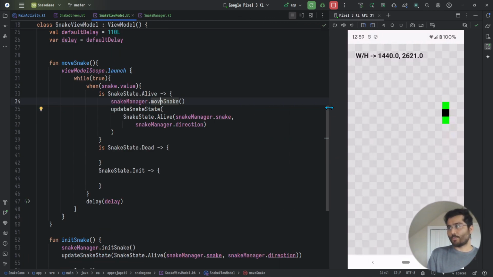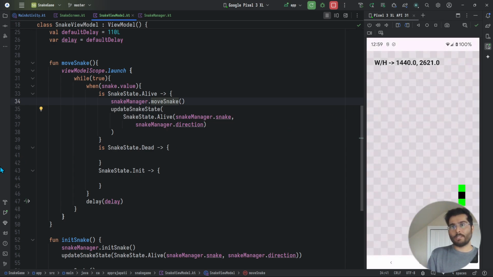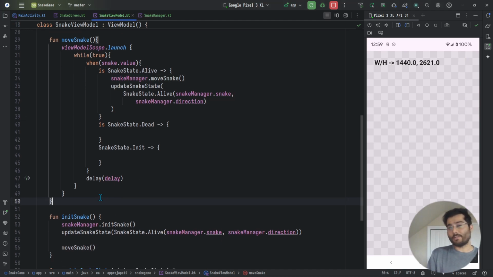Now, the next logical step after moveSnake is that we should be able to control direction, right? If we are able to control direction, then we can actually see how it moves.